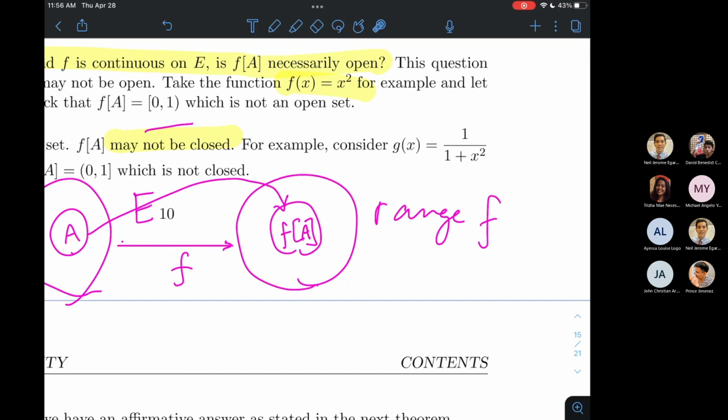Tapos, pero kapag kinonsider ko yung set of all non-negative real numbers which is closed, pag kinuha ko yung image nun, hindi na closed yung makukuha kong image. Kasi pag nag-plug in ako dito ng mga non-negative numbers, 0 to positive infinity, alright? Tingnan nga natin ano yung mangyari. Pag nag-plug in tayo ng 0, makukuha ko si 1. Pag nag-plug in ako ng something that is greater than 0, the denominator will be greater than 1. So this will be less than 1. The quotient will be less than 1.